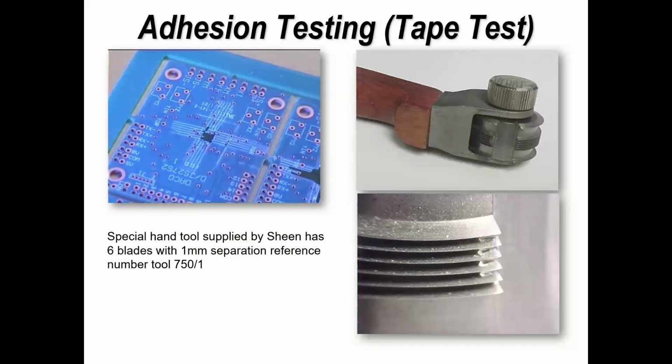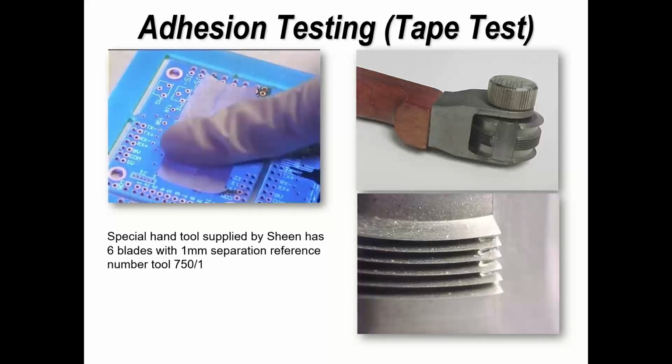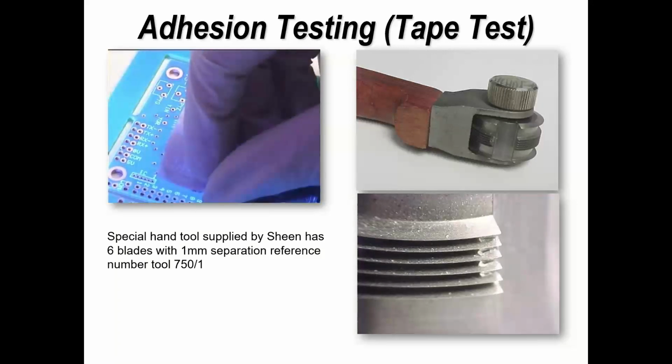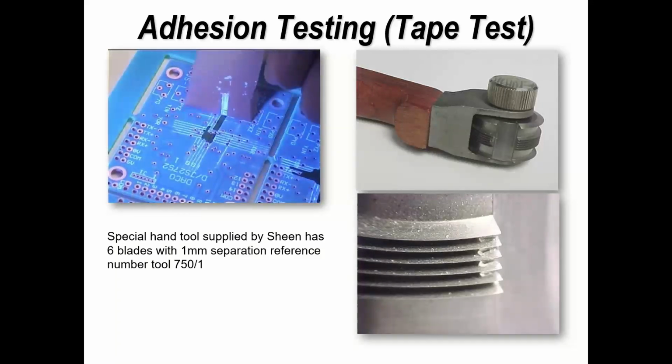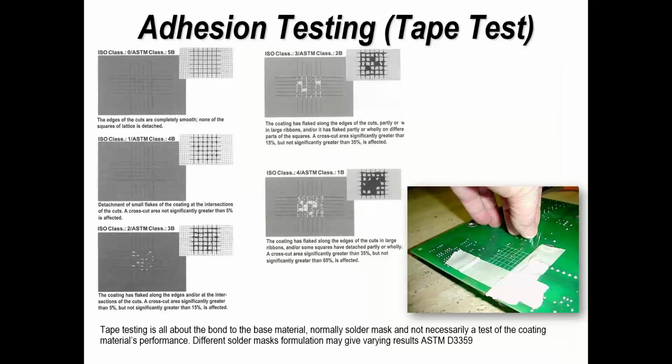So this is an example of adhesion testing which isn't very good. What we've got here is a special blade tool which has been applied to the printed circuit board you see in the video. And you can see how all the coating is just literally coming away. So the adhesion is very poor. This is called a tape test, and the tape test is defined in a couple of ANSI ASTM specifications. You'll also find it in IPC documents. It's the adhesion of a material to a surface, and the degree to which that material separates, obviously, you set your criteria based on it.